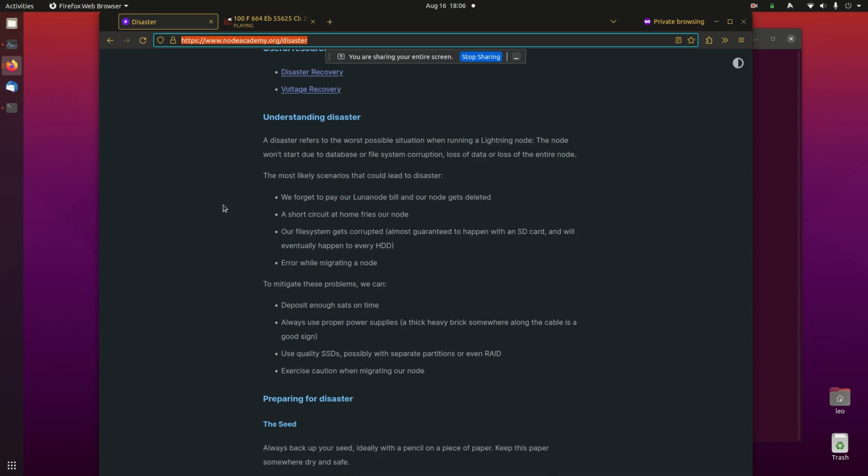Something that's a little bit less dramatic, but maybe more likely to happen, is that a file system gets corrupted, especially if you're running on an SD card, which you probably are if you're running on a Pi and didn't listen to my recommendations. Then the SD card is going to fry eventually. Systems like Umbrel protect against that by just putting all the data on the external SSD. Typically they want you to have a terabyte large SSD. And then the SD card is almost guaranteed to die within a year.